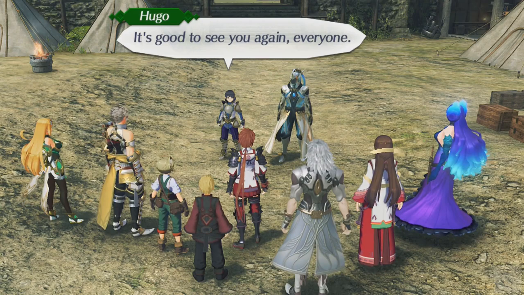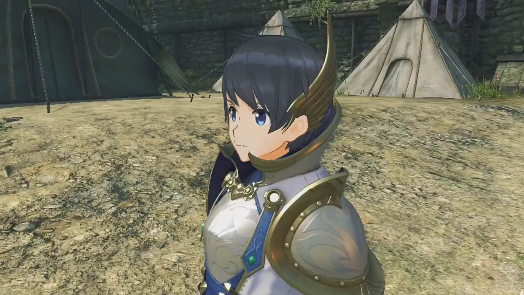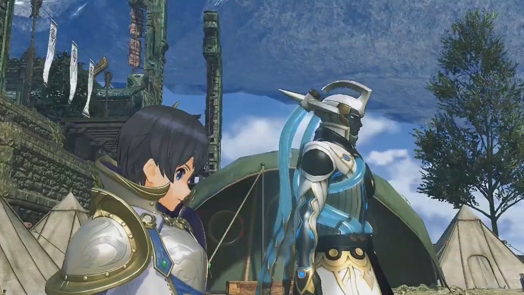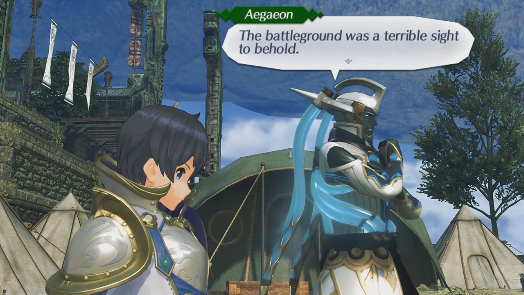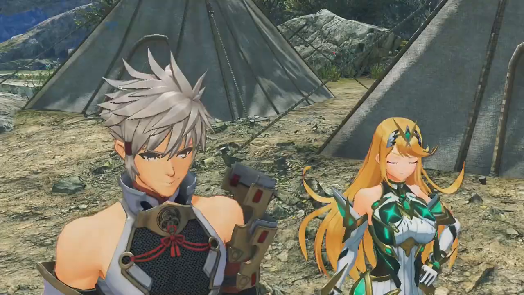It's good to see you again, everyone. Hugo, have you finished surveying the battleground? We have, and we came upon something of grave importance. You're looking a bit pale there, Hugo. Are you all right? I'm just a little tired, that's all. I'm not surprised. The Xenoblade resistance fought so desperately, they really took it out of us. The battleground was a terrible sight to behold. How many more lives must Malos wrest from us? We must do all we can to avenge them. It is truly tragic. We'll put a stop to it.